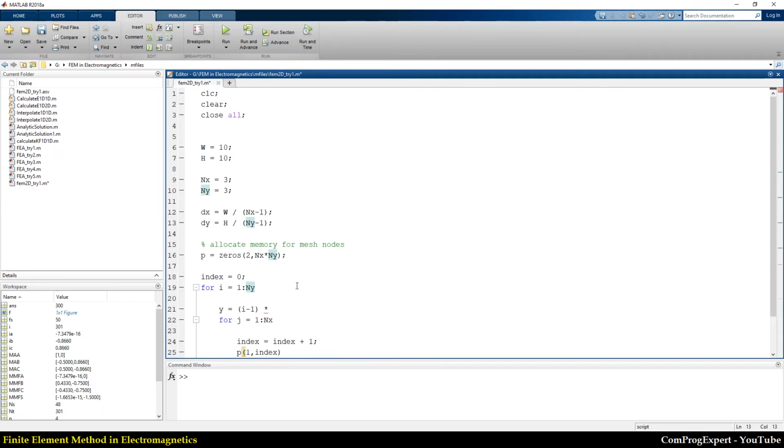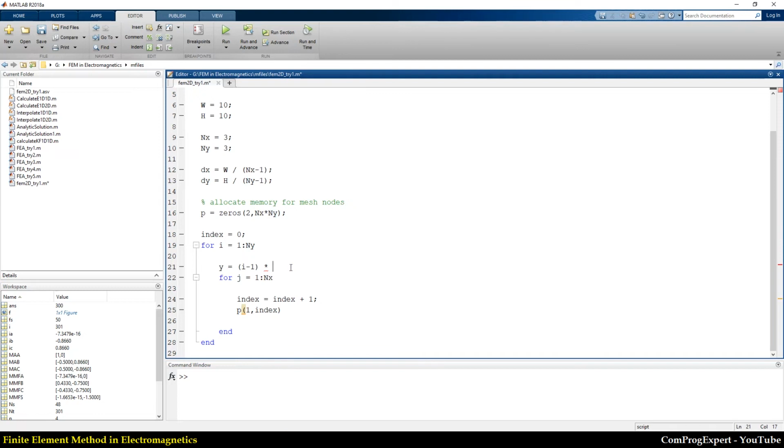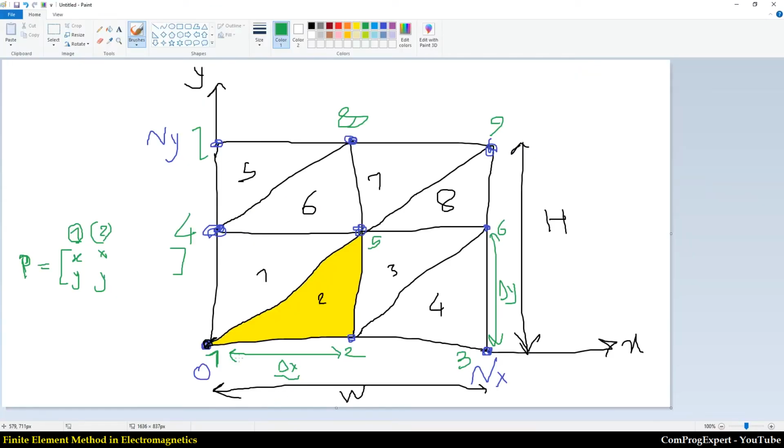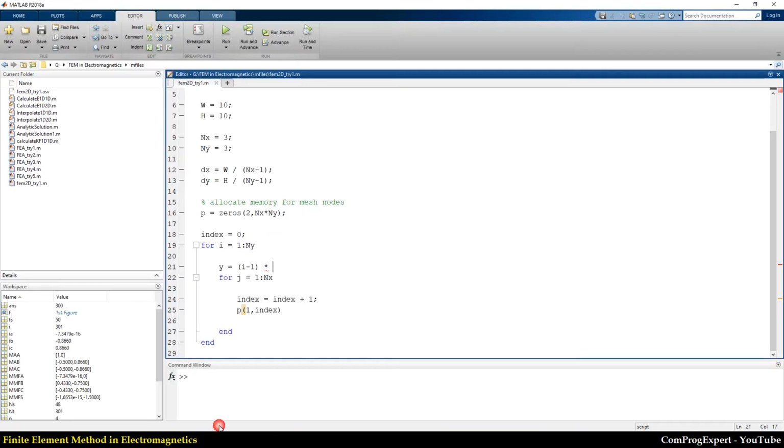Okay, so I can write the y coordinate of each of these points is equal to i minus 1 times delta y or dy, and the x coordinate is equal to j minus 1 times delta x.